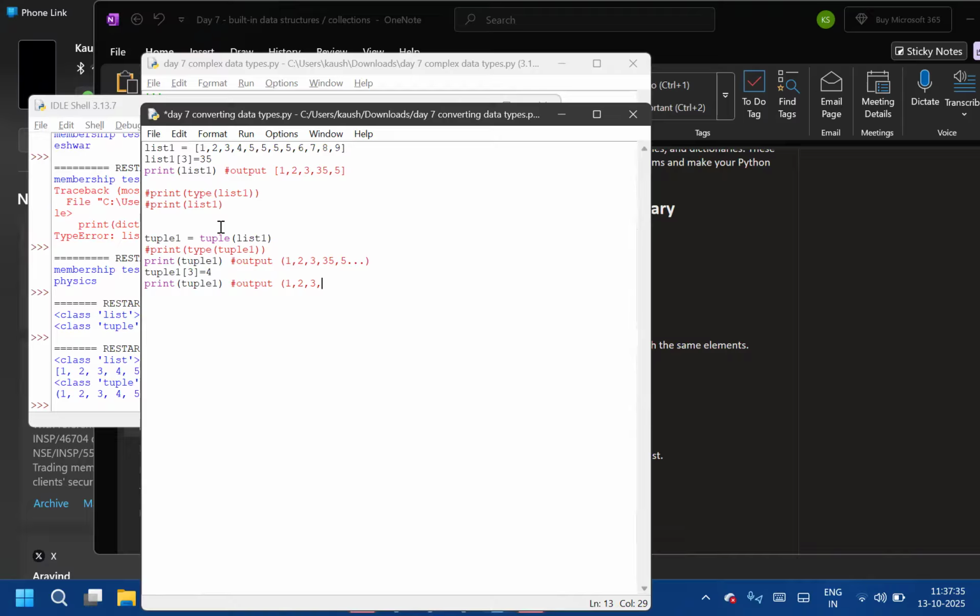Sirisha, he is right. He got the point that a tuple cannot be changed once created.